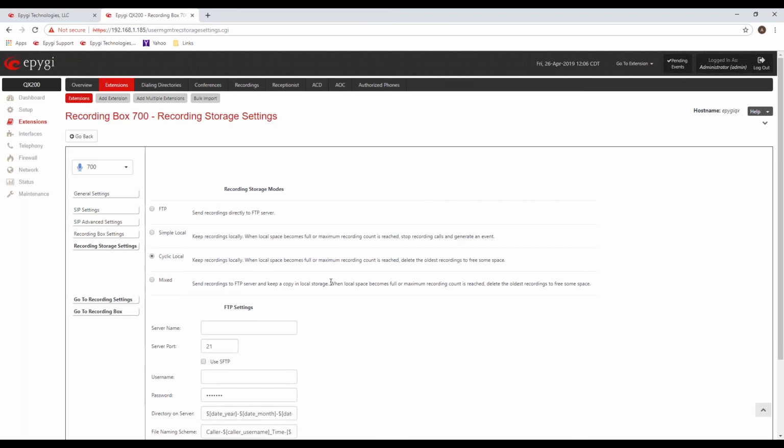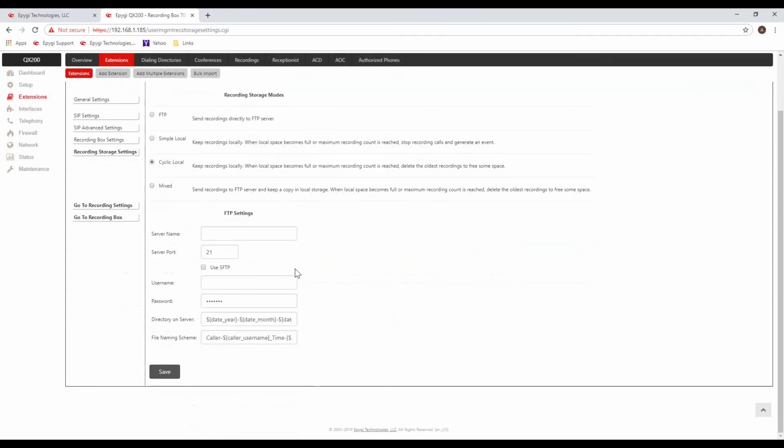There's what we call cyclic local mode. The recordings are just going to be kept locally on the system, just like the simple mode. But when the space becomes full or you reach the maximum recording count, it'll simply delete the oldest, say, 20% of the recordings, and then continue to record going forward.